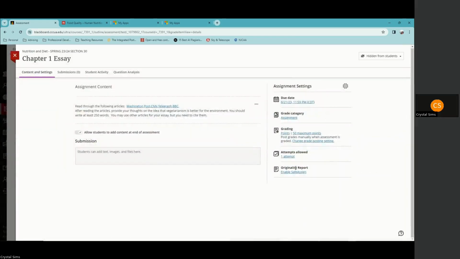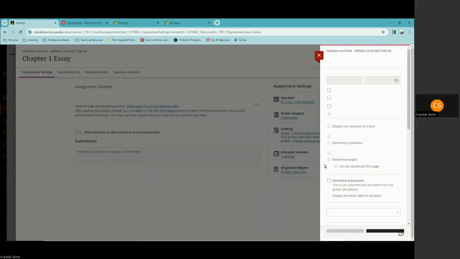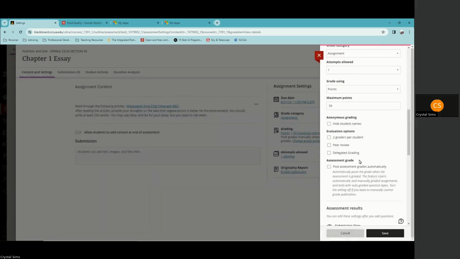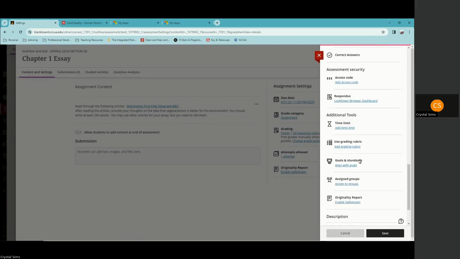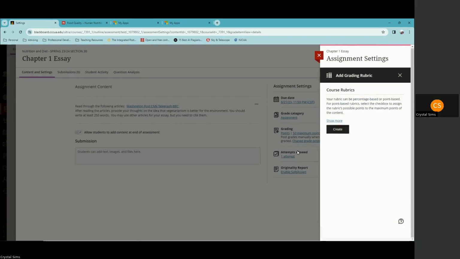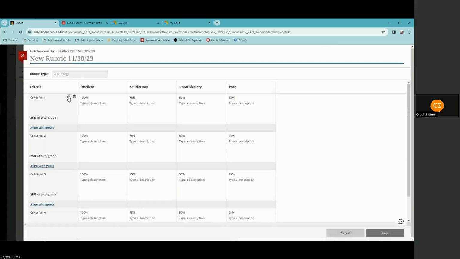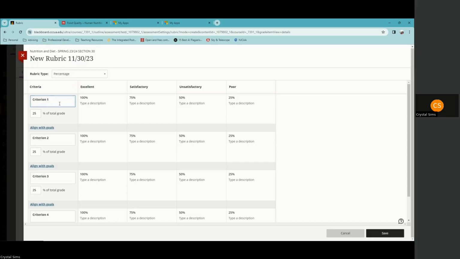If I wanted to add a rubric, I can do that. It's very easy to add rubrics here. So I just scroll down to add grading rubric. And I don't have any saved in here, so I'm just going to create. And here I can name my rubric, assignment rubric or chapter 1 assignment rubric, however I want to name that. Maybe a discussion rubric. I create discussion rubrics and I use that for all of the discussions in my course as an example. So here you just click on the little pencil and you can rename these.